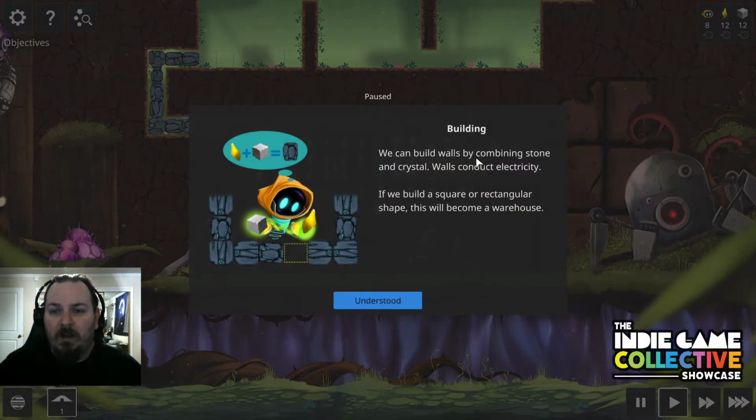We can build walls by combining stone and crystal. Walls conduct electricity. If we build a square or rectangle shape, we can make a warehouse.